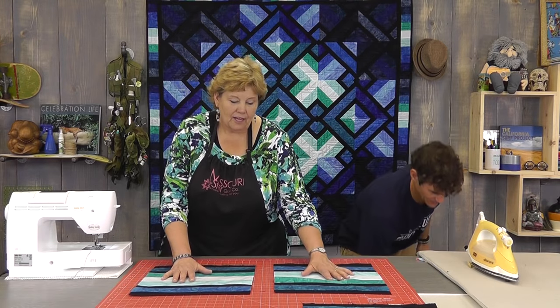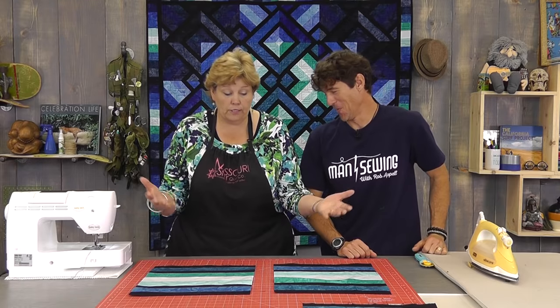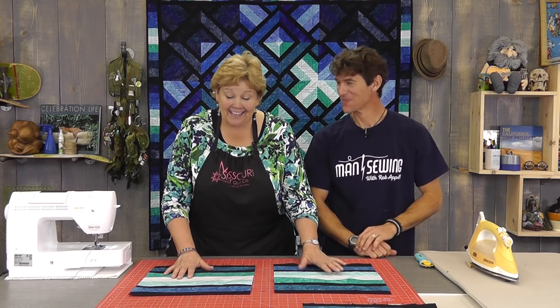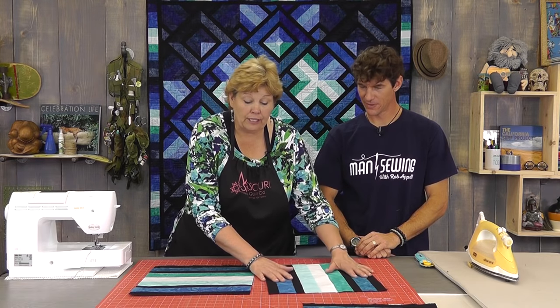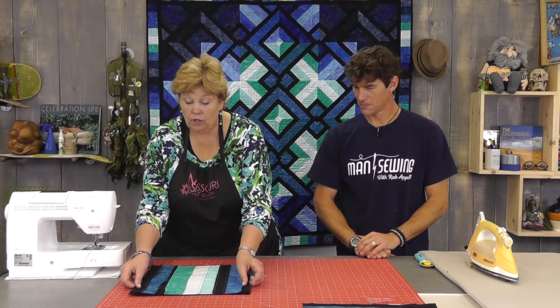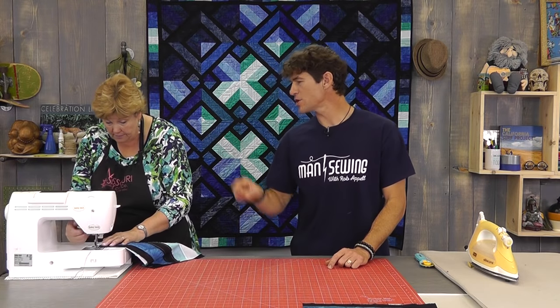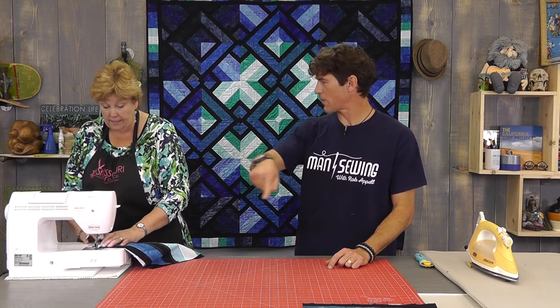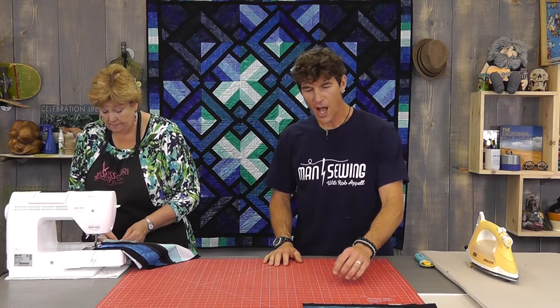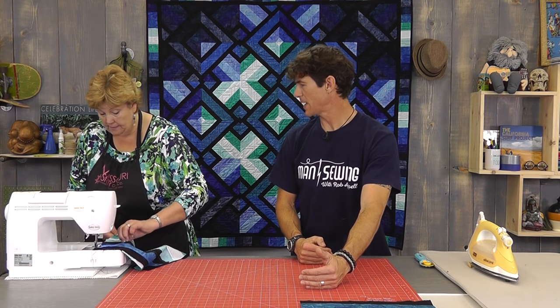Now, why don't you walk our friends and family at home through how we're going to piece these back together, please? Okay, the cool thing about this is that now they're squares, so you can do anything you want because they're even on all sides. So we're going to have one square horizontally, one square vertically like this. We're going to put them right sides together, and we're going to sew all the way around the outside edge. It's just really cool how this works. So I'm going to go ahead and do that. You're just starting on one corner and going all the way around the square. That's what I do. Fabulous. I played with both ways of sewing, one side and the other, and then the top and bottom. It didn't make any difference.